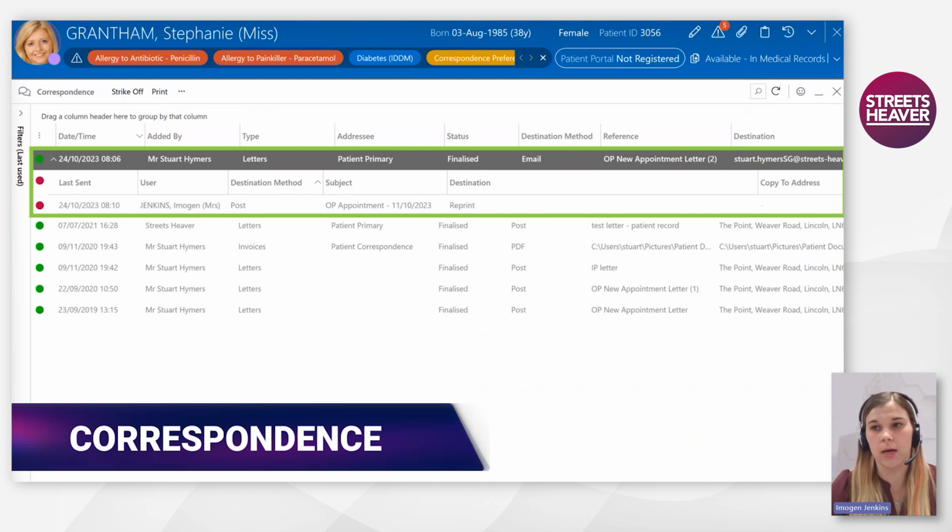For scenarios like debtor letters, you can see the full record of, on this date this one was sent, and then a reprint was sent by email on this date, so you can get that record a lot easier. For those correspondences that have had reprints, you'll see this little arrow. For those that haven't, you won't see that. Hopefully that makes it a little bit easier when you're tracking back whether correspondence has been sent to the patient or not.